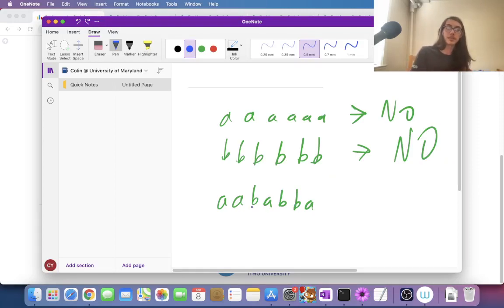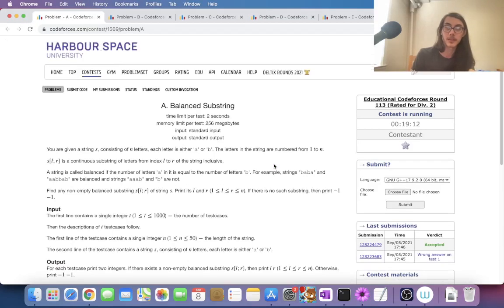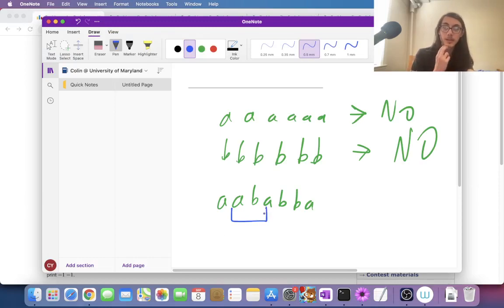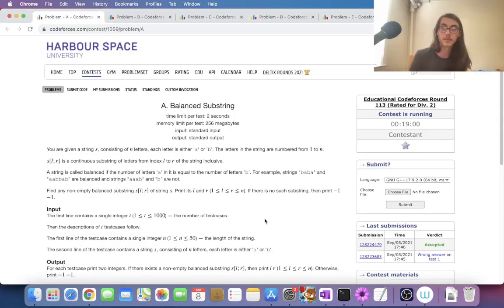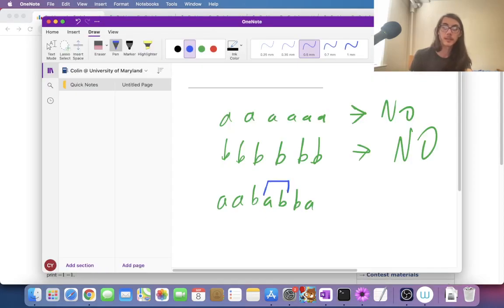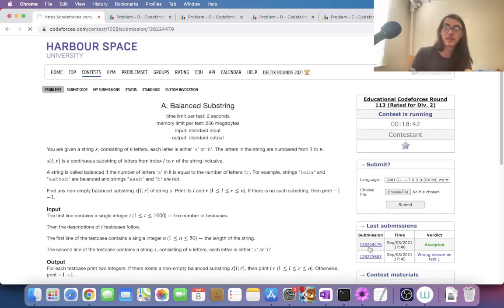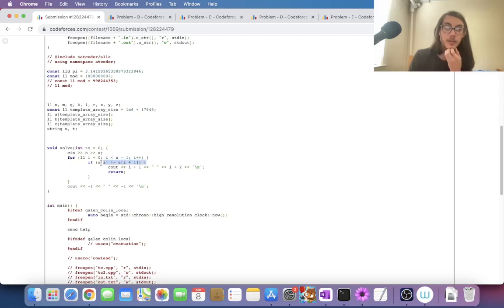There will always be some substring of length 2 where there's an A and a B next to each other. And when that's the case, that string is valid, because there's one A, one B, it's balanced, it's even, everything's good. So really you can just look at every adjacent pair of characters. If you find any pair of different characters, then that is the answer. Otherwise, you can be guaranteed that it's either all A's or all B's, in which case there's no answer. So just look at every substring of length 2, basically. So in code, I just do that. Go through each pair. If it's not equal, print that. Otherwise, there's no answer.